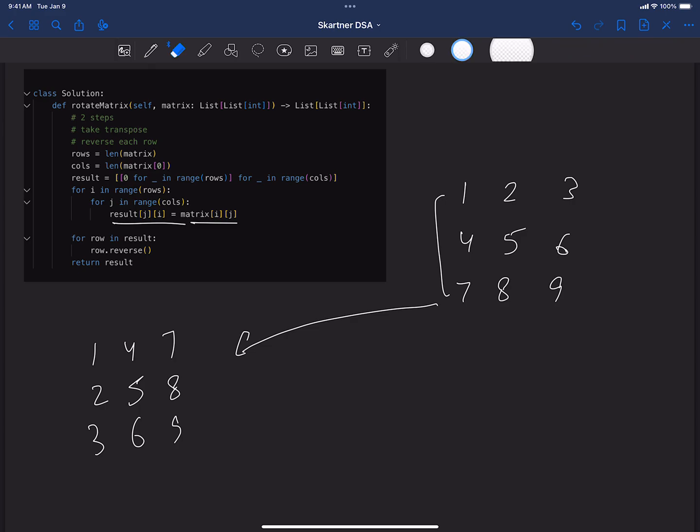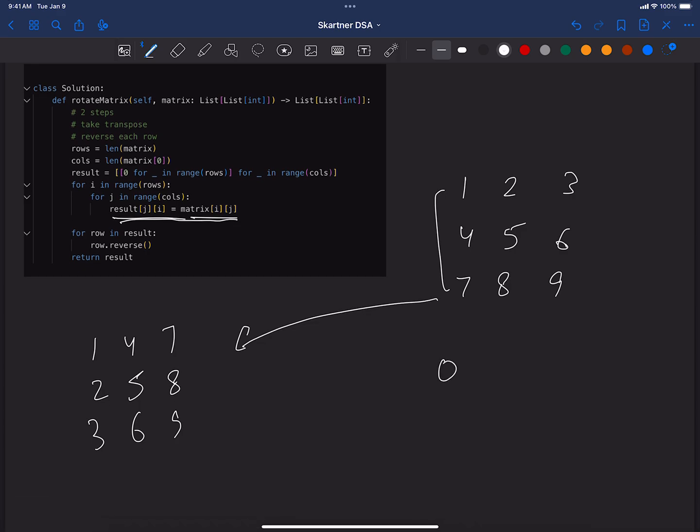How we are doing it in code is we are assigning [j][i] to [i][j]. So this is the result array, right?